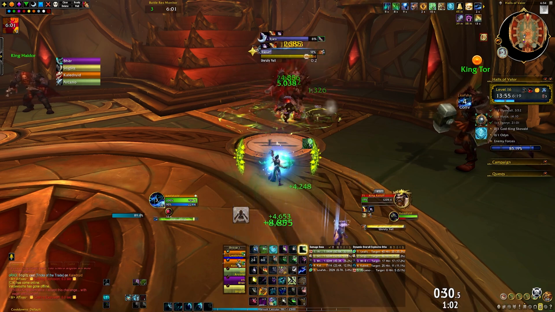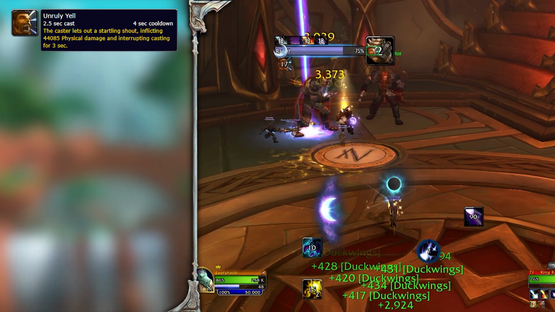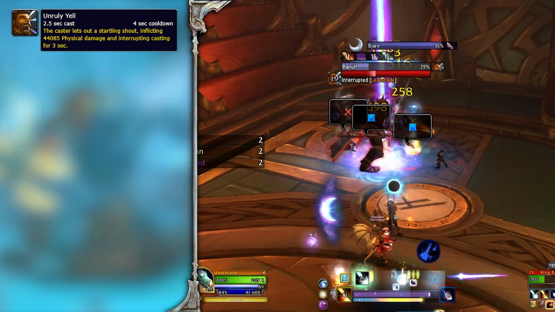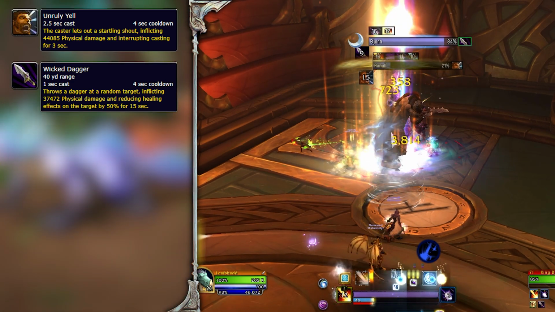Let's go through their abilities. Ranulf casts Unruly Yell. This deals party-wide damage, interrupts and silences players who are currently casting. Keep this ability interrupted. Bjorn casts Wicked Dagger, inflicting physical damage to a player and reducing any healing effects on them by 50% for 15 seconds.